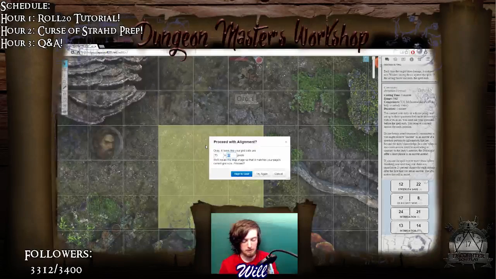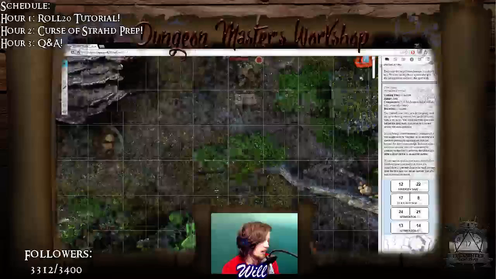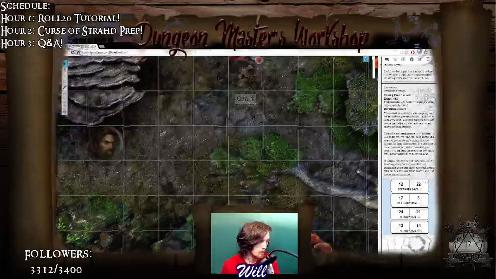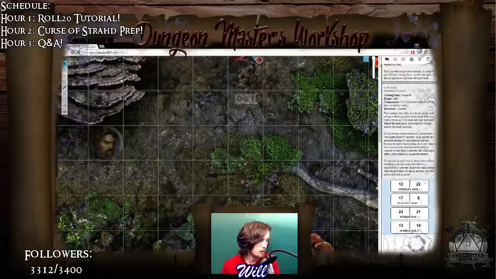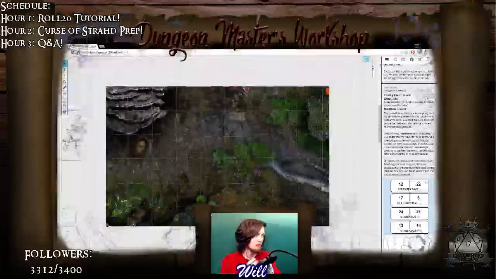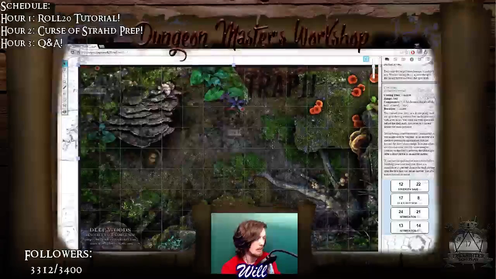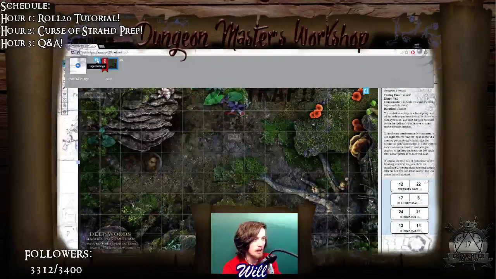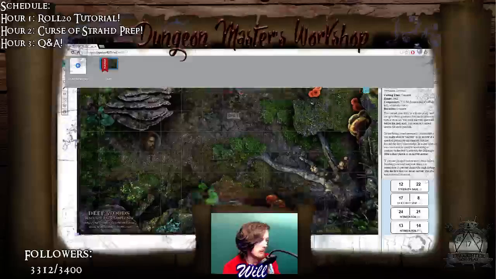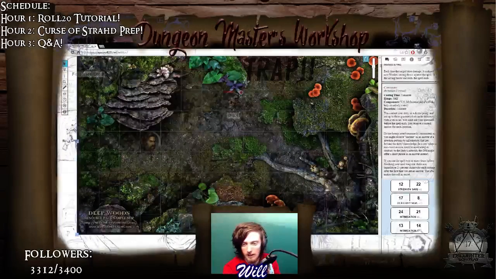Let's put it at 70 by 70 and see if that works any better. Alright, so it hasn't really done much, but we're about there. You can also hold down Alt to move the map to align a little better. So I'd give it a few goes at aligning the map perfectly if you really care too much. I'm never really too bothered by all that stuff. I don't really use maps anyway, so there is that function in Roll20 should you need to use it.